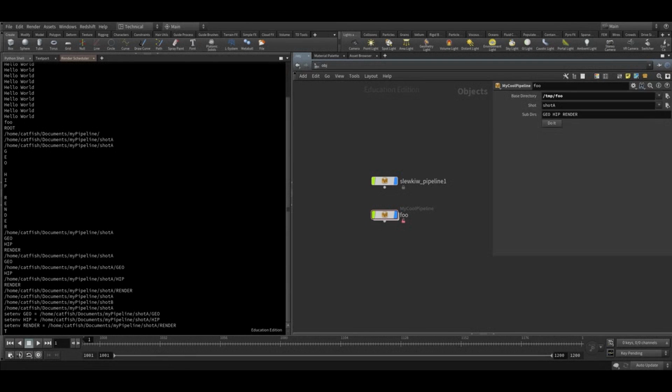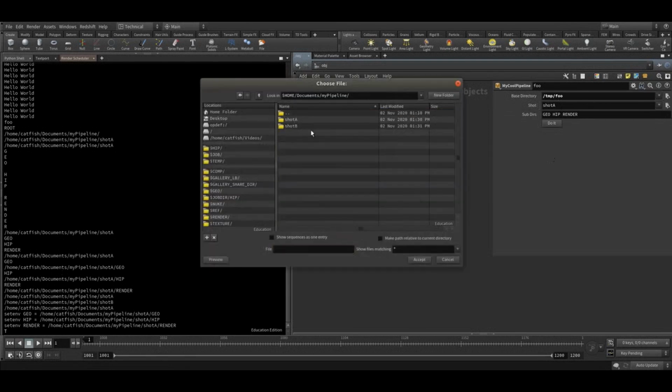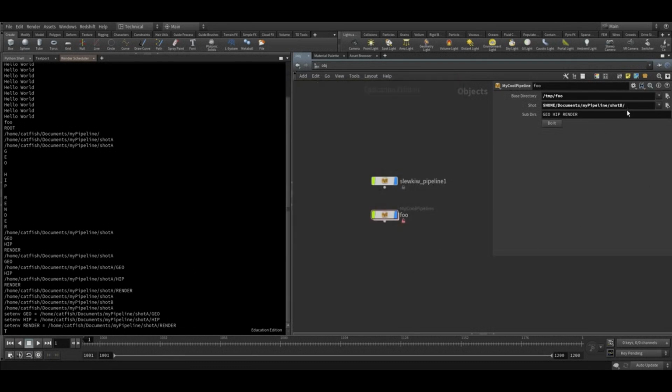And one thing I want to fix though, before we go on, is I want to change the way we choose our shots. Because right now, if you want to choose a shot, you go through this chooser here. Let's say we want to go to shot B. Okay, we say accept, and we got shot B there, but obviously we have to get rid of all this junk at the beginning. And that's not a very nice way to use the interface. So let's make it so that we can choose from a list of existing shots here, or we can just type in the name of a new shot here. How are we going to do that?